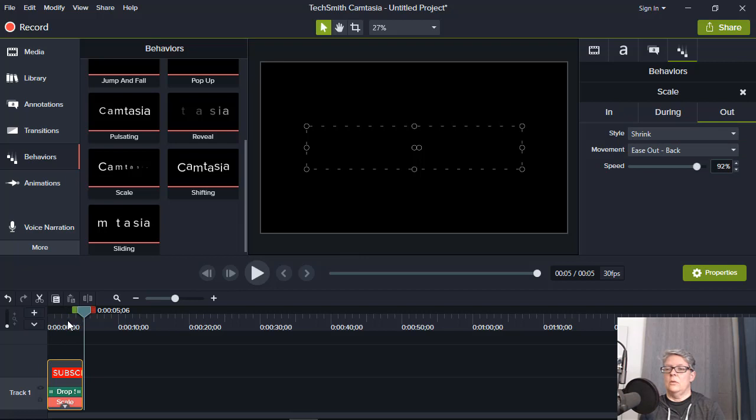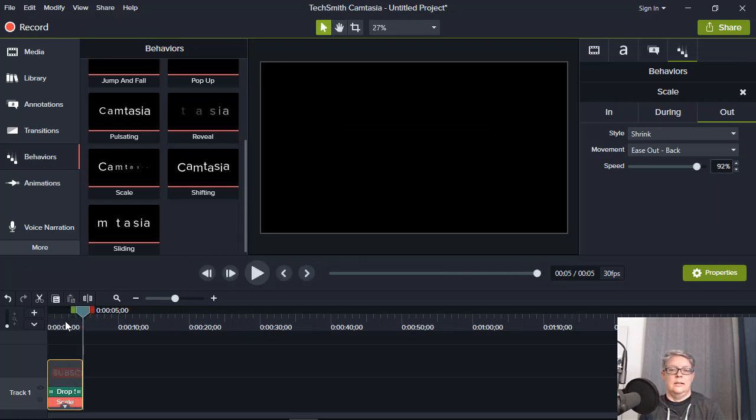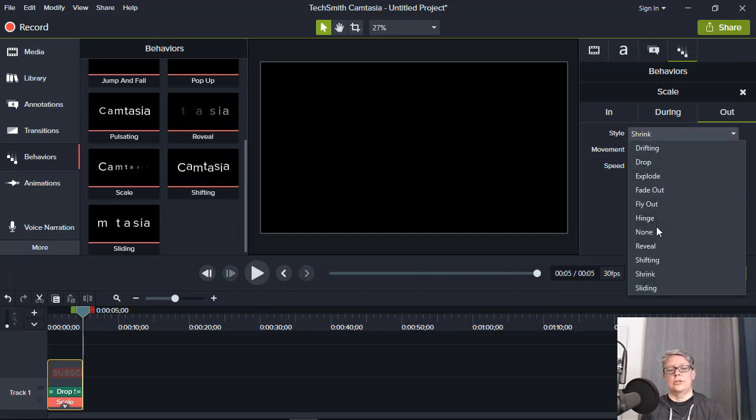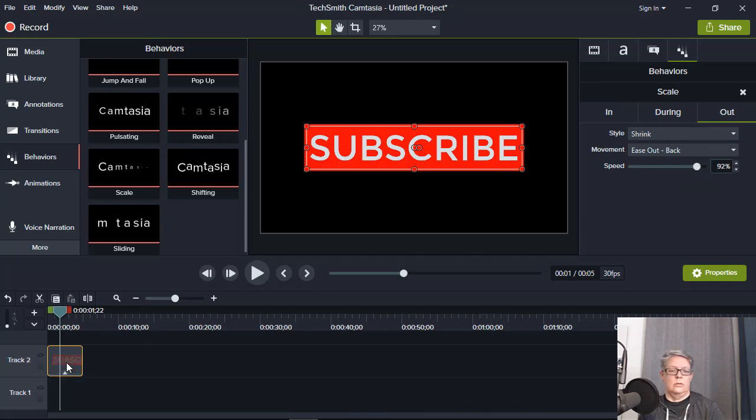And then for the out, we want to decide how we want it. This shrinks back down, and I actually like that. You can choose to shrink it down, or you could just do nothing here, and it would just stay at that same size for the duration of it. I kind of like that going out, that it goes down, so we'll do that, and we'll ease it back out. So that's real easy.